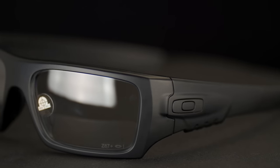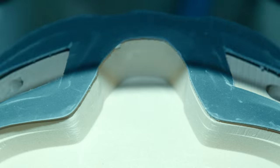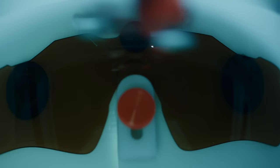Hey guys, this is Tyler and I'm here with my buddy Andrew, and obviously we're talking to you about the best safety glasses made by Oakley. We don't have a ton of options but they are actually safety rated. So while many Oakley glasses pass ANSI tests, these ones actually went through and passed all those tests and are actually certified, meaning the frame has been stamped. Yeah, so while a lot of their frames already meet or exceed the ANSI standard, they don't have that stamp because they didn't go through the certification process, but these actually did.